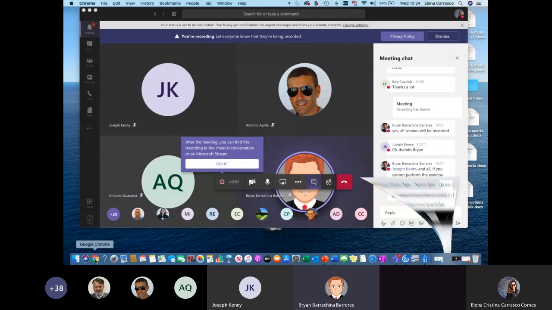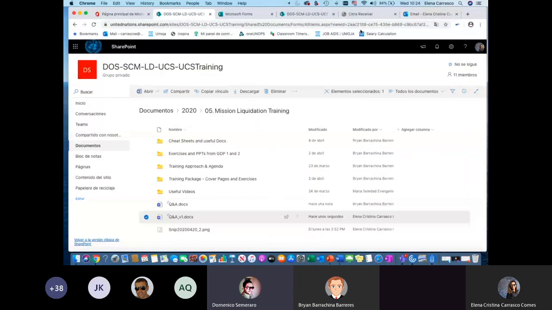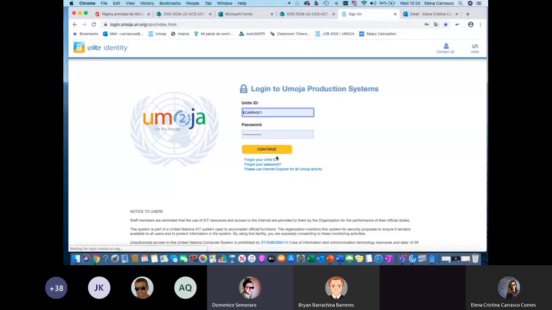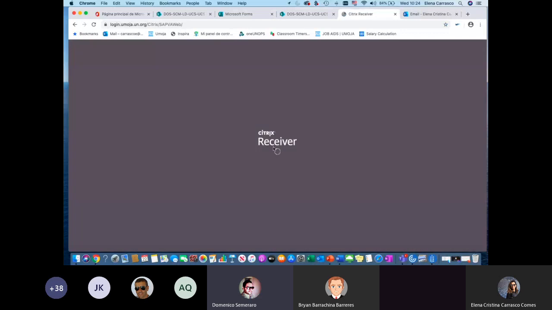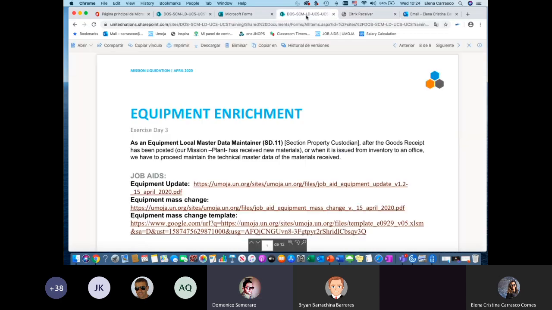Okay, maybe somebody can help on this. Maybe Piero, I don't know, because it's been a long time since I used it. But there was a problem in production with the mass change, because probably the template was changed, and there was a huge problem using the mass change.